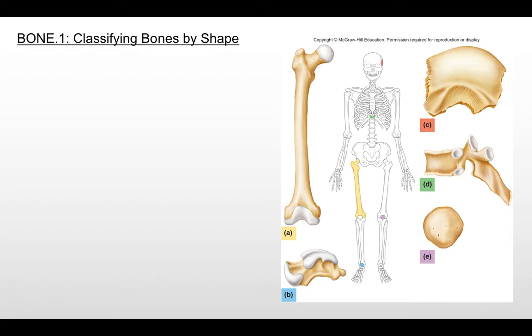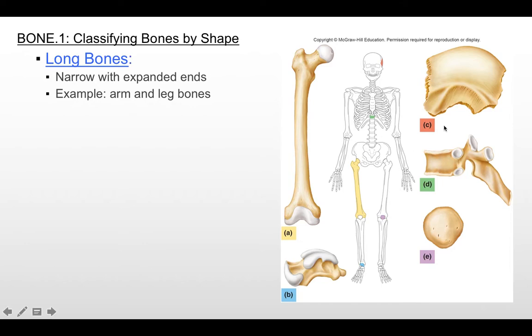Okay, subheading. First, we're classifying bones by shape, and there are four main categories, but there's kind of a fifth one lodged into one of the primary. So, your classic bone, right? If you think about bones that we give to dogs, or if you were going to dig up a bone, you'd probably picture a long bone. These are really narrow in the middle, and they have characteristic expanded ends. Again, these ends here are for attachment of muscles.